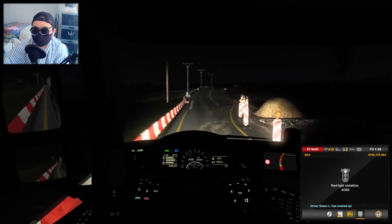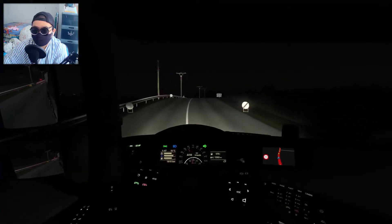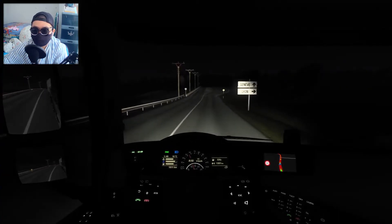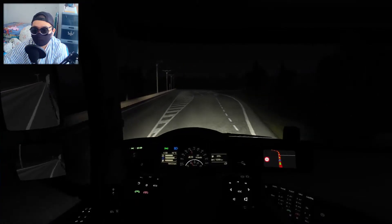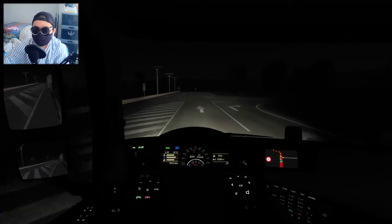Red light violation — is there a red light on here? Oh yeah, there's a little bit of that. I guess because of that roadblock we should wait for the other people to go first, but there's really no people from the opposite direction of the road, so I guess it's okay.